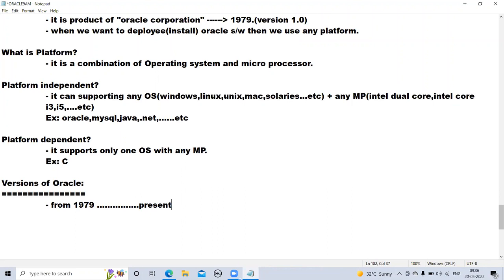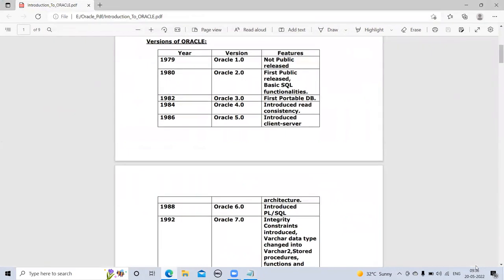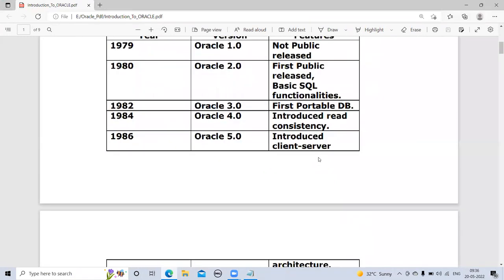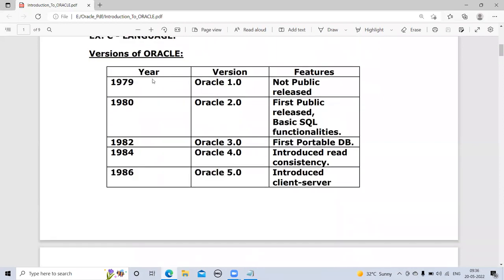Now, first of all, let me check it out here. These are the versions, and I prepared one table for this with the year, the version and the features. Let me see.